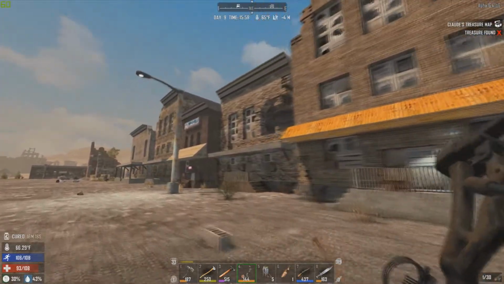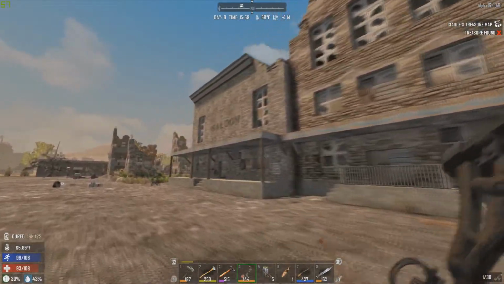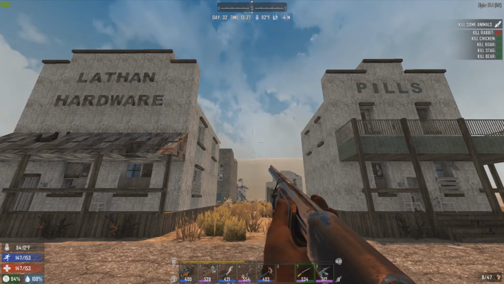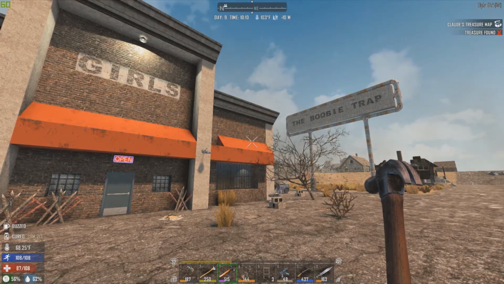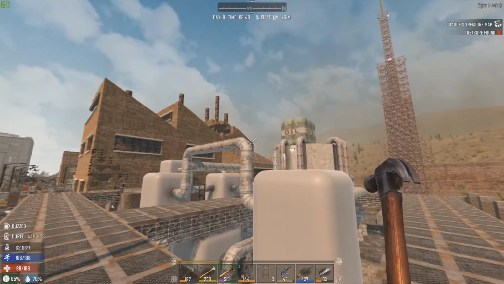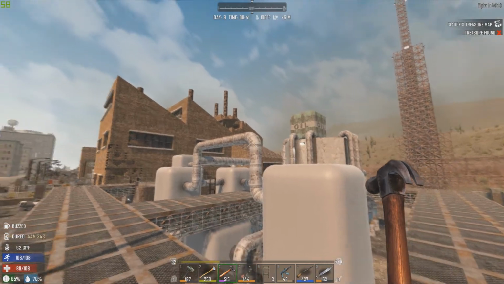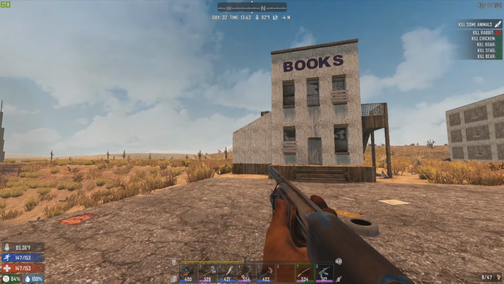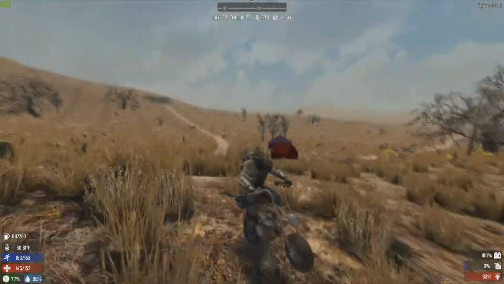Survival tip number 6. When scavenging, know what your high value targets are. Prioritise your looting. Hardware stores for your tools. Pills and pharmacies for medical supplies. Gun shops for the obvious. Bars are really good for getting beer. Oil refineries are great. You can often find 25 red barrels in those, which will sell for loads at the traders, and also bookshops for all your schematics, gun schematics, armor schematics. You can even learn to make a scooter.